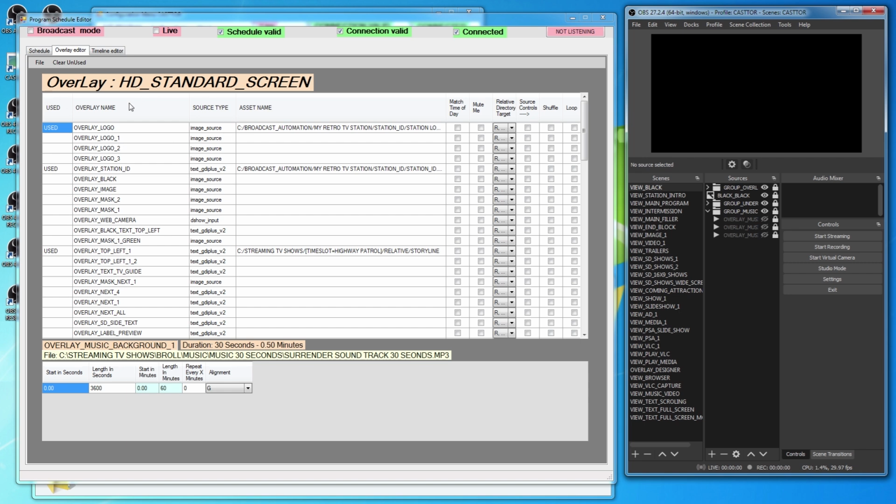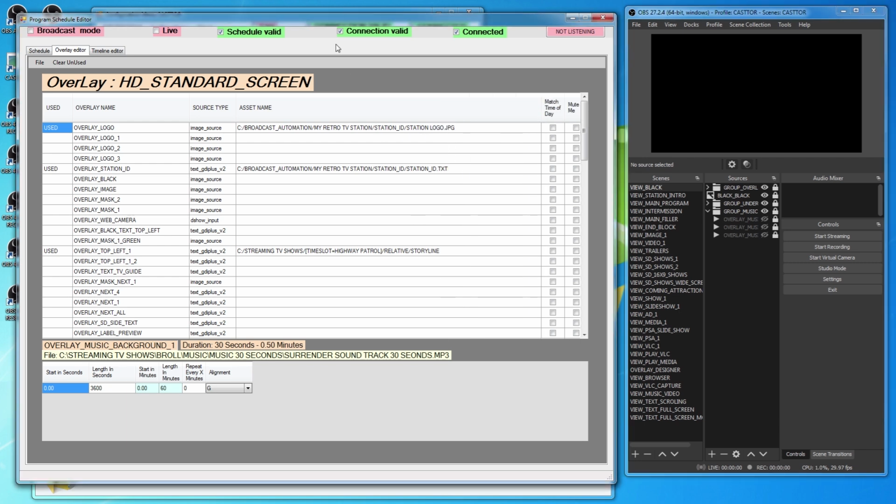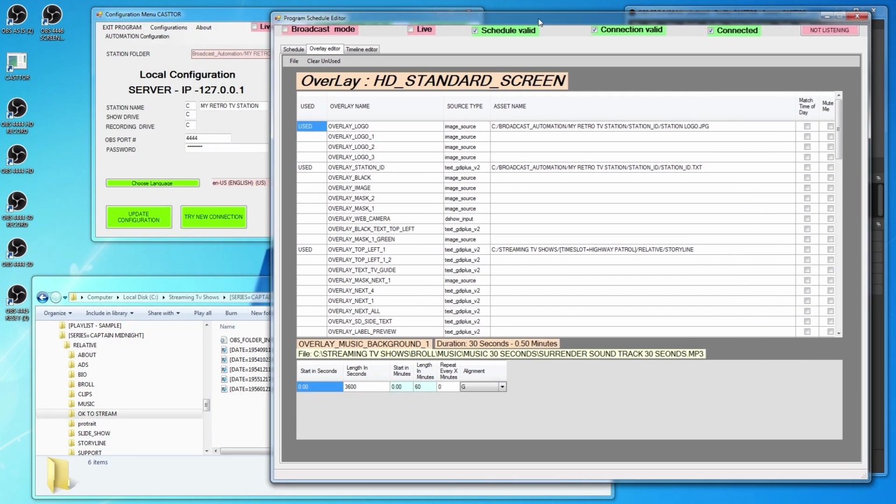So in the overlay editor, for example, we have C broadcast automation, my retro TV station, station IDs, logo. Okay, so that matches up with this right here.